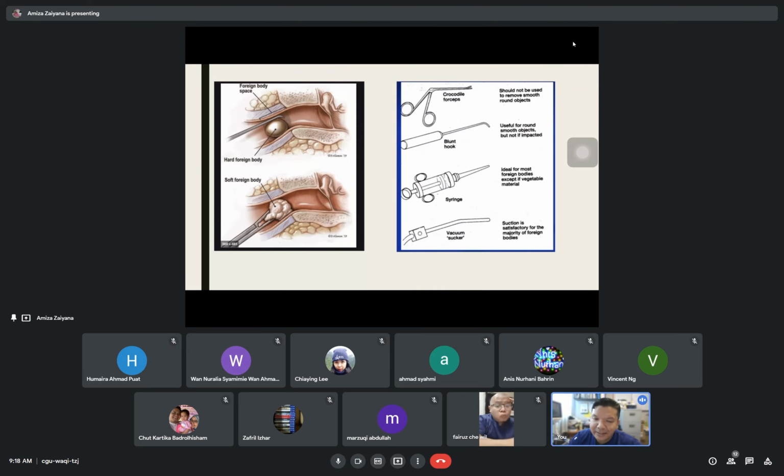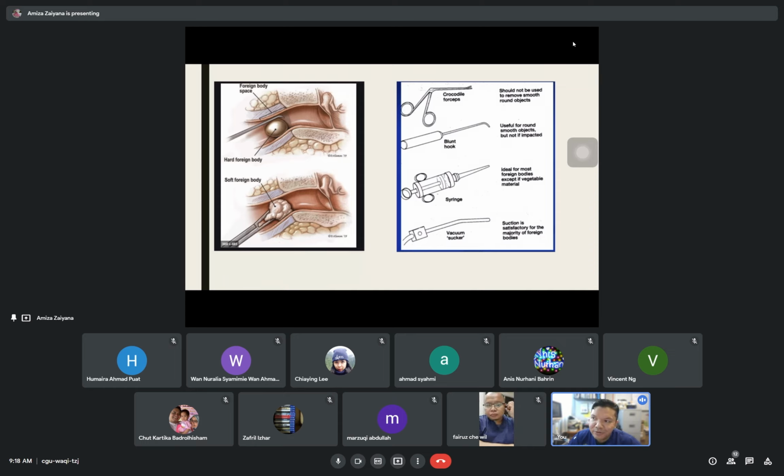If you want to use a syringe, what you do is flush out the foreign body. Then it's best to use warm saline. Try to find warm saline, because if you take cold saline, or whatever normal saline we have in the ED, the actual temperature is cold. When you give cold water into the ear, you will stimulate vomiting. The patient will feel dizzy, develop vertigo, and then vomit. So always use warm saline. If you want to irrigate the ear, we use warm saline.